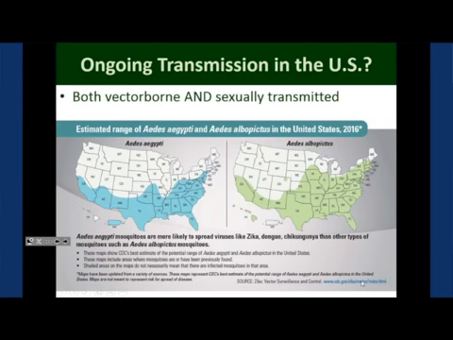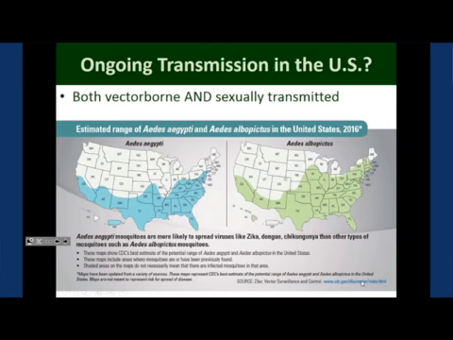All right. The other thing that we talk about a lot is ongoing transmission in the United States. How possible is this? How much in Maine do we have to panic about this? One thing, and you'll see this reemphasized in a second, is that we think of this as a vector-borne disease, and obviously it is, but it's also sexually transmitted. That is unique for an arbovirus. This is not something that we see with dengue or West Nile or any of these other guys. So Zika seems to be doing a lot of tricksy things that its cousins don't do, which is unfortunate.